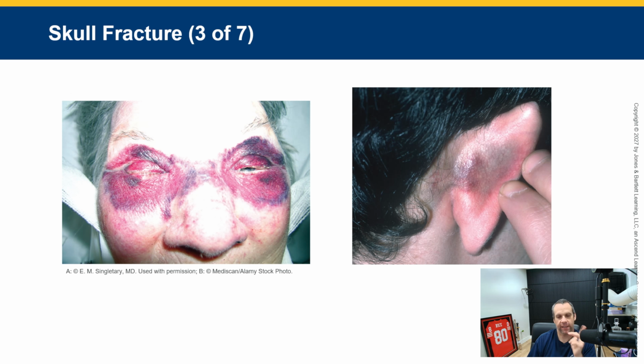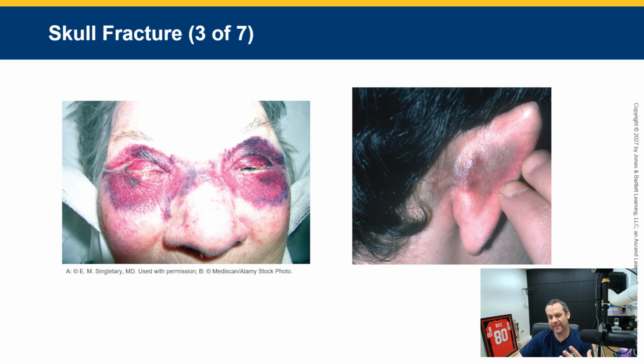As I just discussed, that first image is raccoon eyes. You can see the bruising, the ecchymosis, the discoloration around both eyes. This pattern develops when the eyes are not struck directly, but you have drainage. And then in the second one you have that bruising behind the ear. This one's a little bit harder to see, so when you're doing your head assessment during your head-to-toe, you need to be deliberate with checking that area, because that is one of the specific traumas you should look for in the head region.